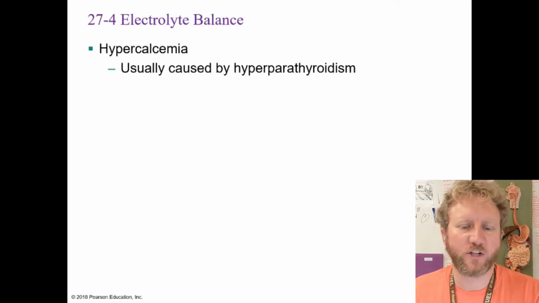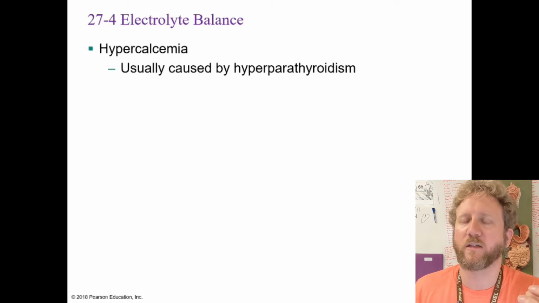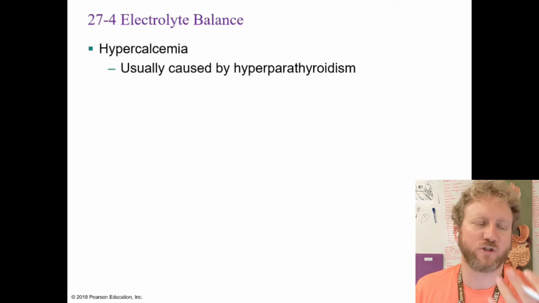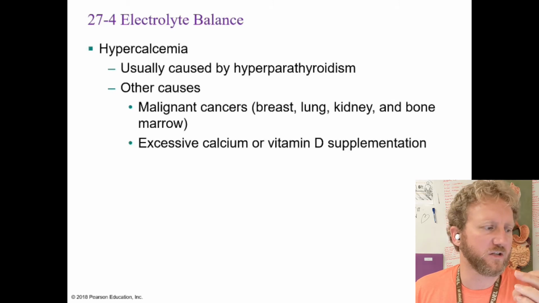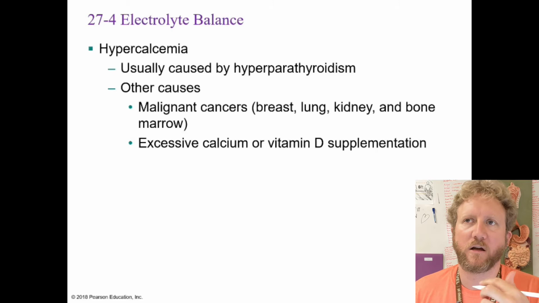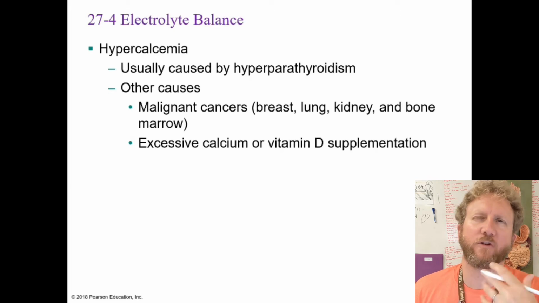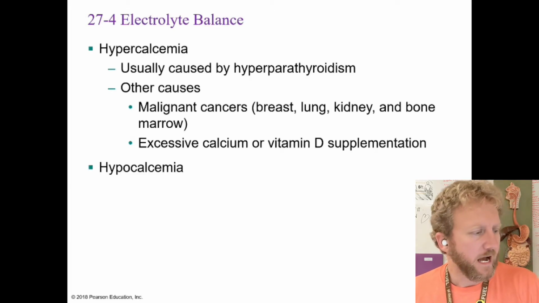Hypercalcemia is having too much calcium. This is typically caused by hyperparathyroidism: your parathyroid is too active, releasing too much PTH. This can also be caused by malignant cancers and excessive calcium and vitamin D supplement intake. So you kind of have to be careful about taking extra calcium and vitamin D if you're consuming a lot of fortified dairy and stuff like that.